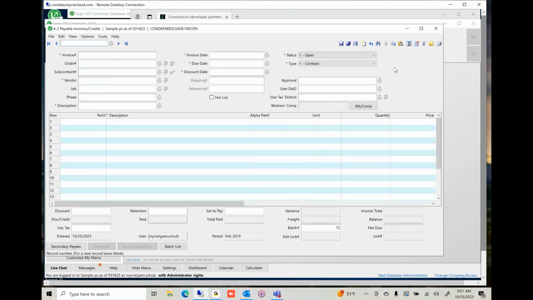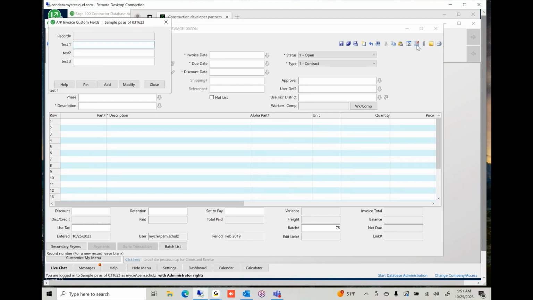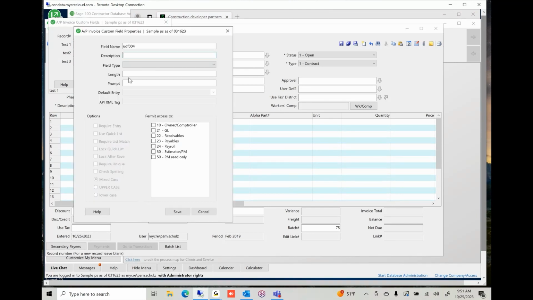In addition to that, there's now the ability to create unlimited custom fields on many screens. This is in addition to the user-defined 1 and 2 that have always been available. These are unlimited and can be any type, the character fields being up to 255 characters, allowing you to have miniature notepads on many screens.